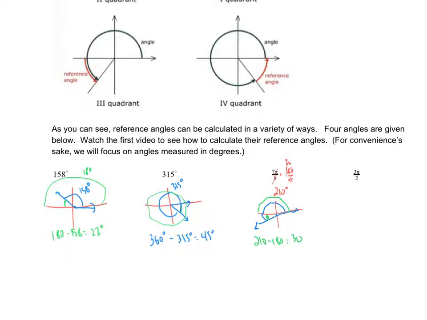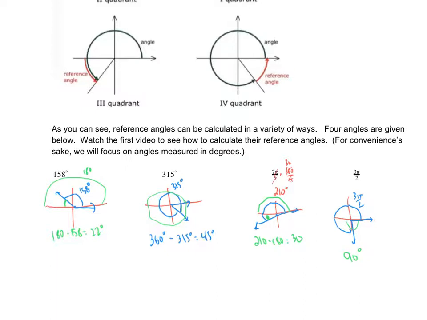And the last one, 3 pi over 2. Now this one I'm going to do without changing it to degrees. 90 degrees is a pi over 2 angle. So that's pi over 2, 2 pi over 2, 3 pi over 2. So this is my 3 pi over 2. My reference angle could go to either x-axis because they're the same either way, either this way or this way. But you can tell that's clearly a 90 degree angle. So the reference angle here would be 90 degrees.